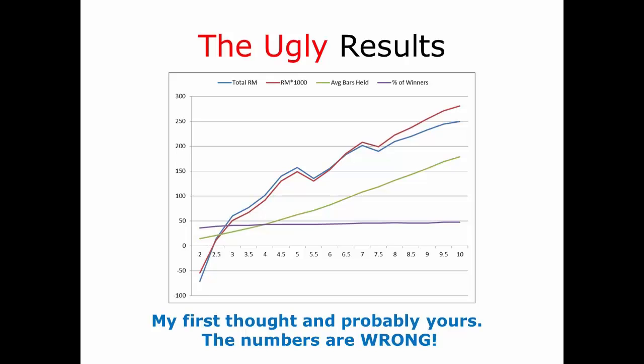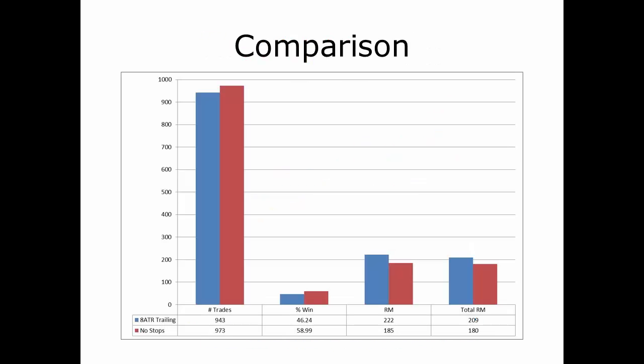Just to give you a comparison, I'm trying to get very similar holding periods. To get a similar holding period to no stops, I had to use an 8 ATR trailing stop, which I've never seen anybody recommend, an ATR stop that huge. No. But like you said, our win rate for that 8 ATR stop is 46%, which is not bad, but our multiple is only 0.22, and our total R multiple is 209. Like you mentioned, not much better than no stop at all.